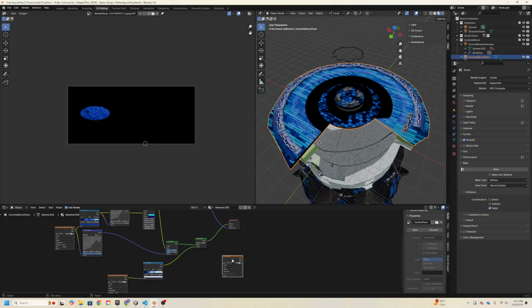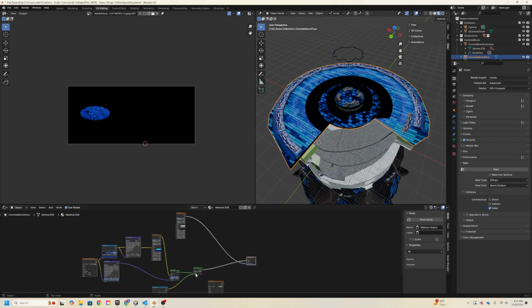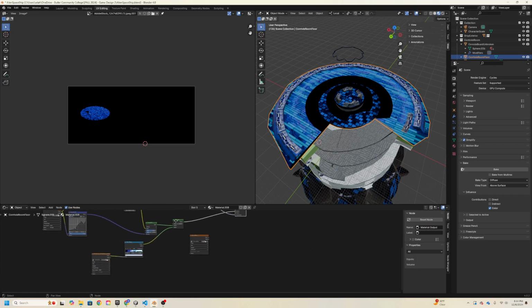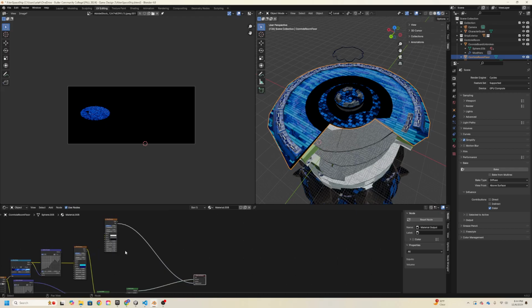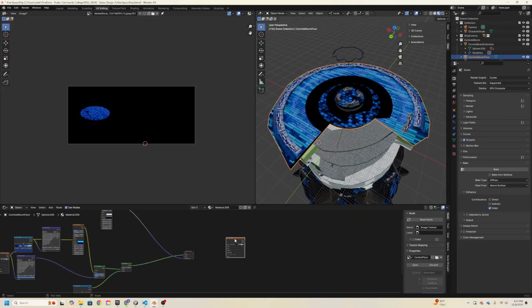But this is my material, and then if I take, okay, so I'm going to name this material control room tile. I'm going to copy it.